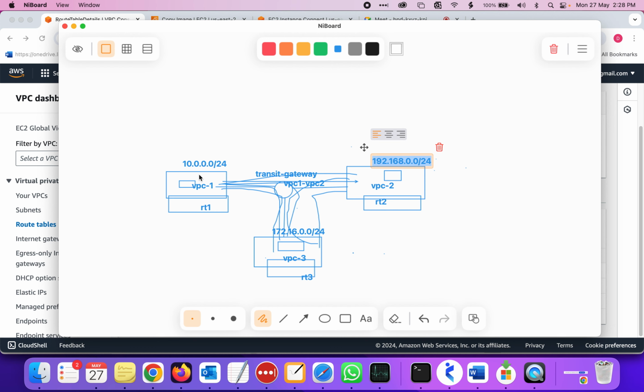I'm not going to create instances, as again it takes a lot of time. We have done that instance creation and connectivity in the VPC peering part, right? You just have to enable the IP tables rules, like ICMP packets, or install any kind of packages, then it should work. So this covers VPC transit gateway. You understand? Any questions?